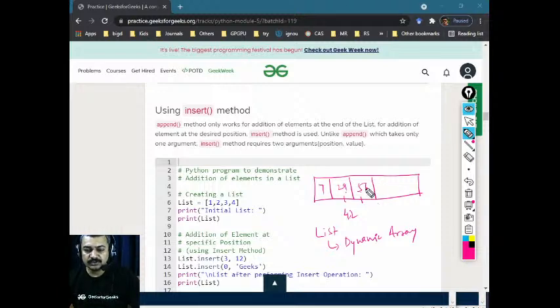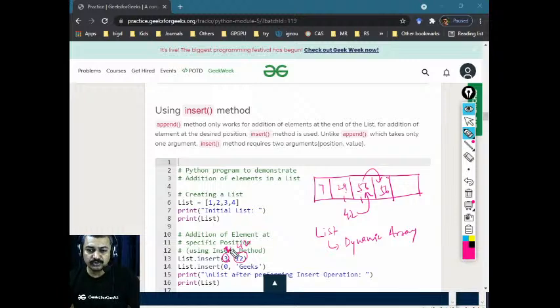So what the Python list will do, the Python list will shift it to the next position, and then the Python list will overwrite this. So for this insert, we need to write insert at position 0 1 2, and the element should be 42.